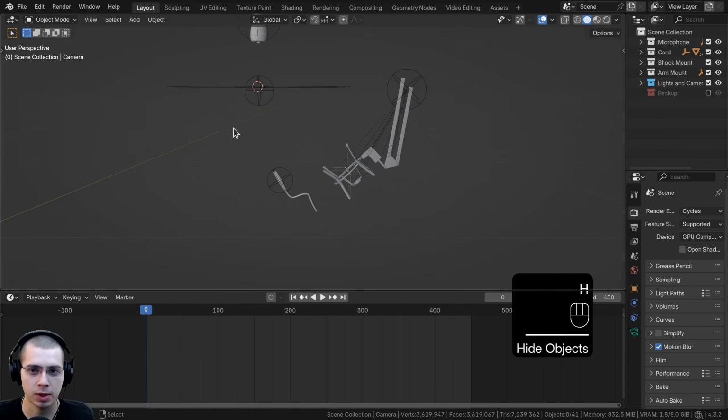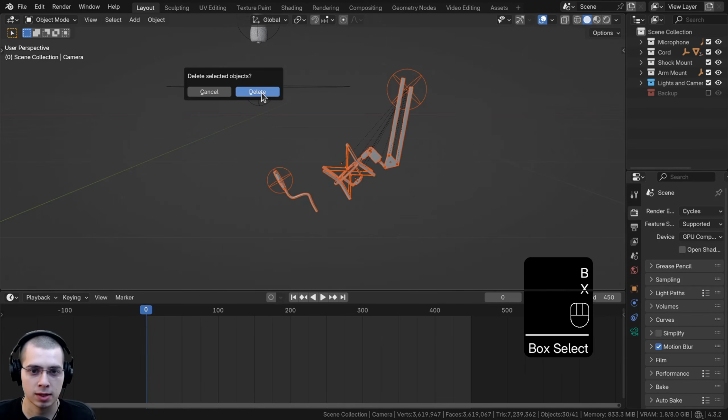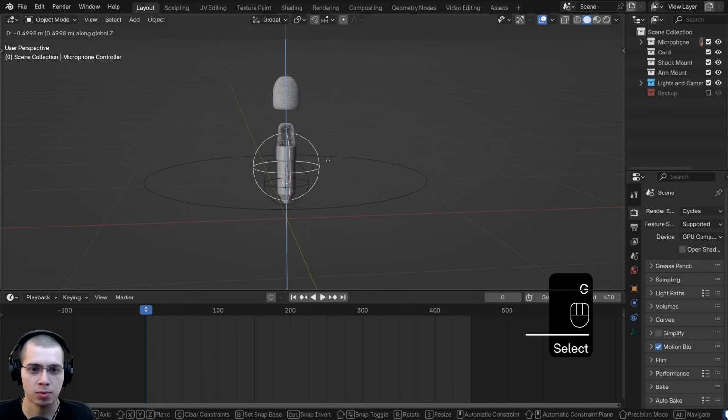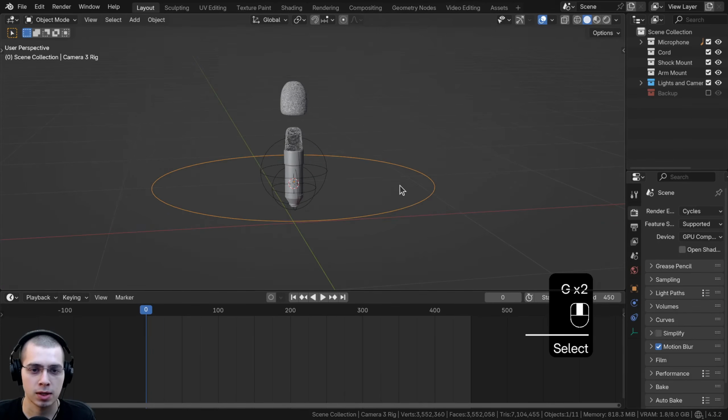And then these objects here, we don't need them, so if I just click and drag to select all of them, I'll just hit X and delete that. So we really just need this object here. I'll bring this down. We don't need this object here, so I'll delete that. That was used to rotate the camera.